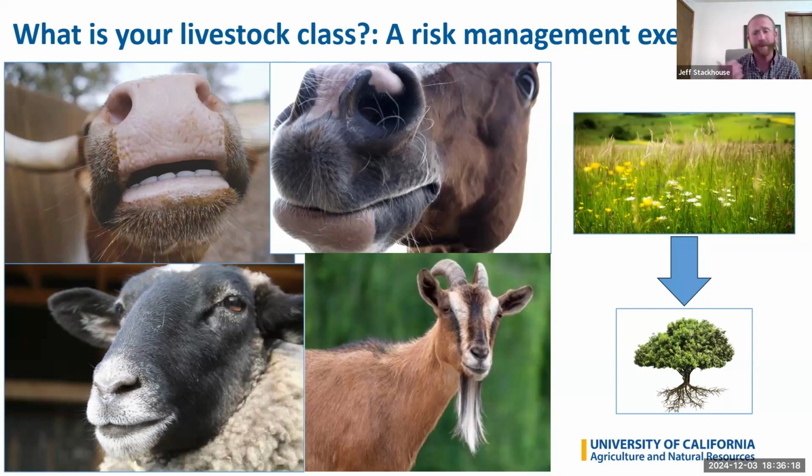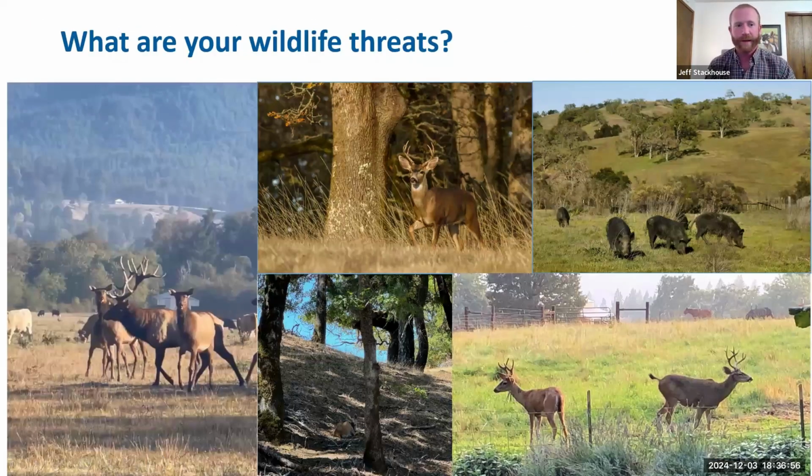So when we talk about animals and their potential interest in eating an oak tree, for example, we can look at a mouth and pretty quickly say, okay, these top two might be eating it out of curiosity or by accident if it's a small one while they're taking a big mouthful of grass, but they're probably not going to target a medium to larger size oak tree as aggressively as these two on the bottom. So that was a very brief livestock behavior 101.